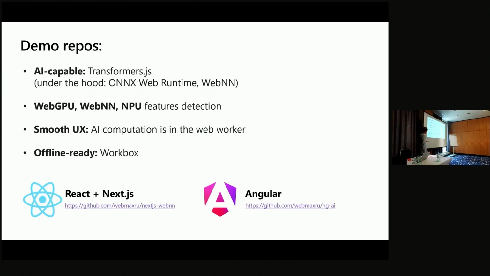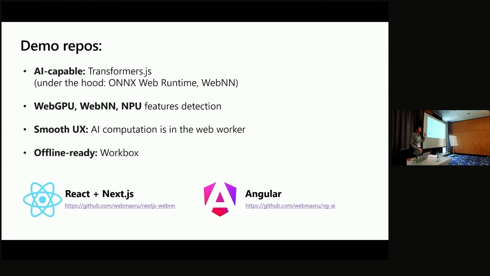Now, sharing some resources. For sure, the app I demonstrated at the very beginning is available on GitHub, and there are two versions, for Angular and for React plus Next.js. I use frameworks like React or Angular mainly for the UI level, for all these components. The code itself is very generic. You can use it without ever thinking about any high-level frameworks. But still, you might want to explore these demos, because I also created code samples showing how you do feature detection.